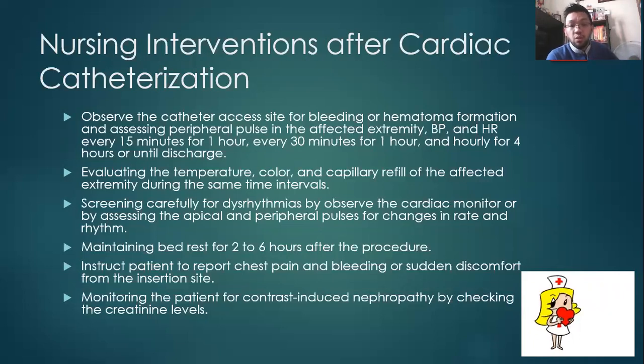And monitor the patient for contrast-induced nephropathy by checking creatinine levels. So they need to have their creatinine levels and BUN checked as well, because sometimes the contrast agent can cause nephropathy in the patient. So the doctor, after the procedure, is going to instruct the laboratory to obtain samples from the patient to check for their creatinine and BUN.